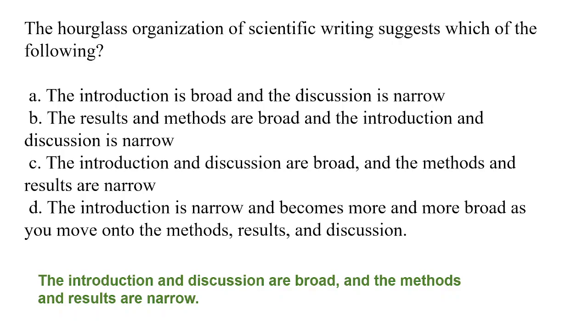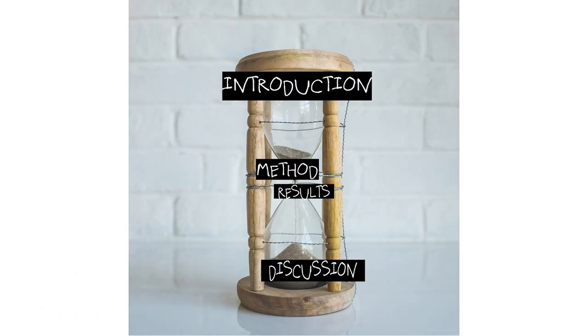And the discussion part at the end is again broad, because now you try to fit what you have done in the bigger scope of science. Now you are fitting your work, and you are trying to show that this had been shown. I have tried to show this, and now this can lead to further experiments, further research. So that's also broad. The methods and results are very narrow because they are very specific to your own research work. So methods, data, analysis, everything will be in the middle narrower part of the hourglass. So that is what the hourglass structure is all about.